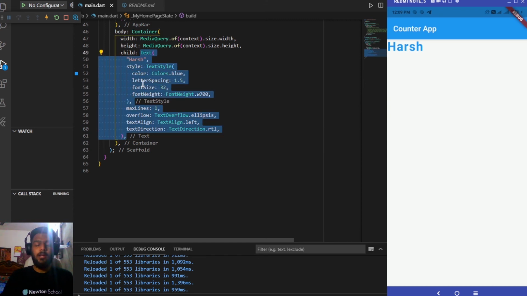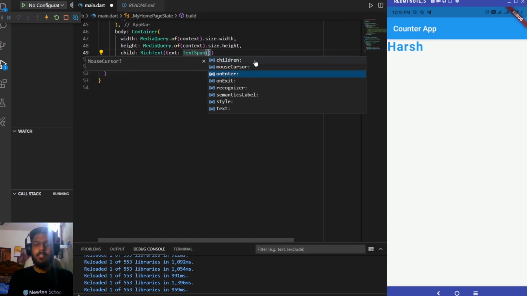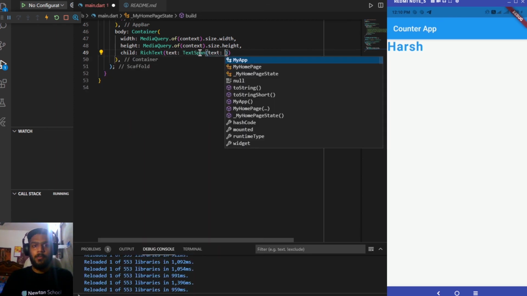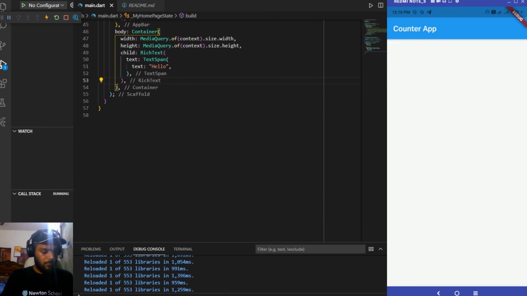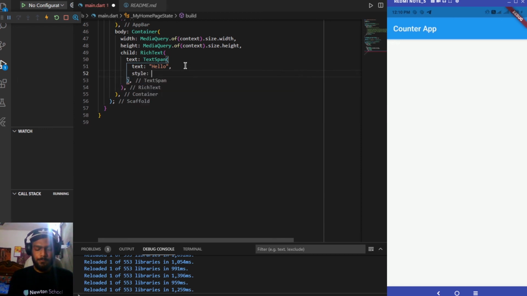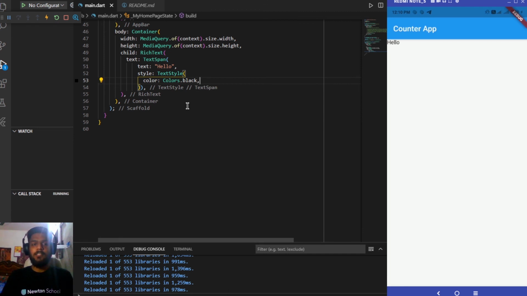After this text, what widget we are having is a rich text. So it is an advanced version of text which is having multiple different things apart from the text. Like we can add various different text, each word of the text in different format with different styles with different size. So for that case we can use rich text over here. We can pass a text inside it, so it will be in the form of text span, and inside it we have a children, we have styles, text will be in a type of string, so hello. So the text is not appearing yet. Let me add some style. So you can see that the text has appeared as I have added the styles.